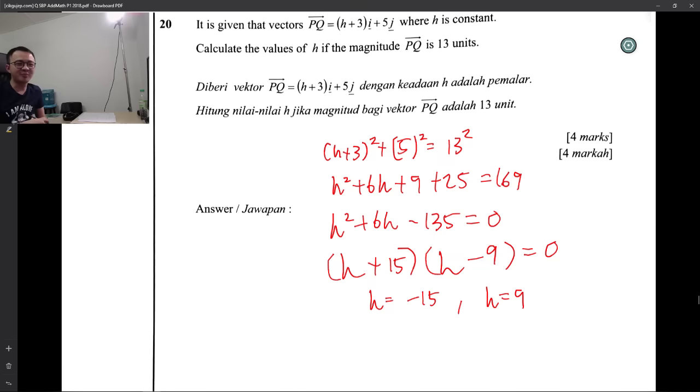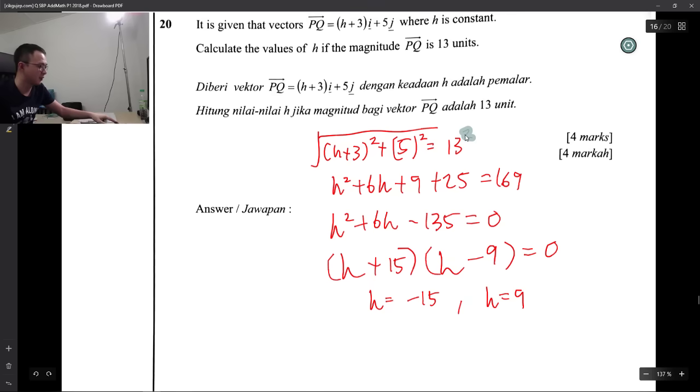I think the SPM marking scheme shouldn't have error, because I heard the SPM marking scheme is actually checked by a lot of teachers. So for the marking scheme, typing error is very unlikely to happen. So do we need to square root 13? You don't need to do that. Of course, if you want to, you can add the square root to this side, but then you still need to move the square root back to the other side. So I guess there's not much difference over there.